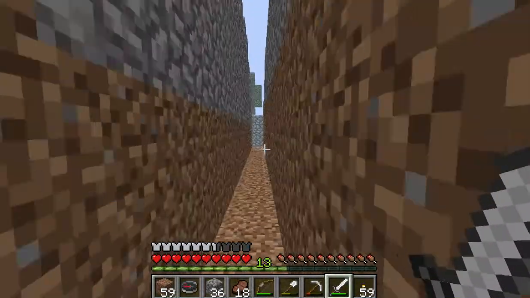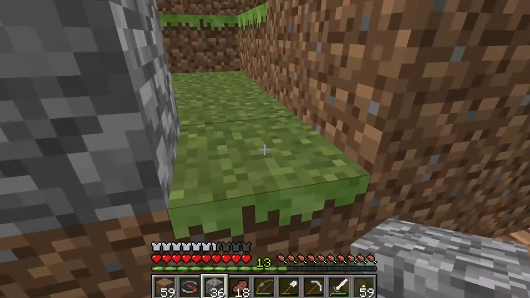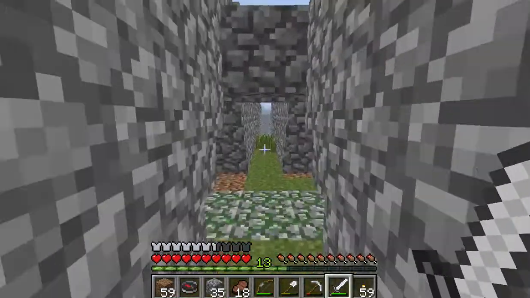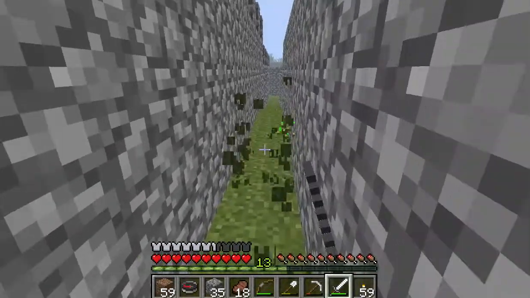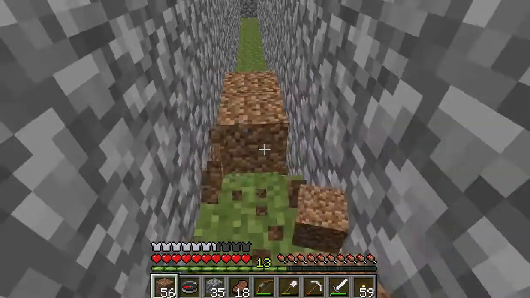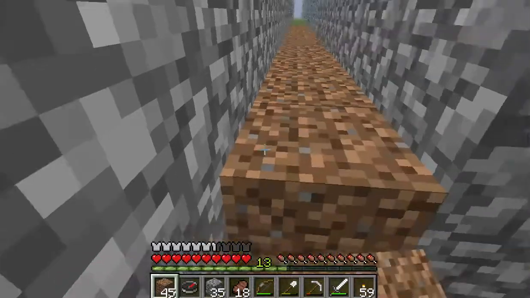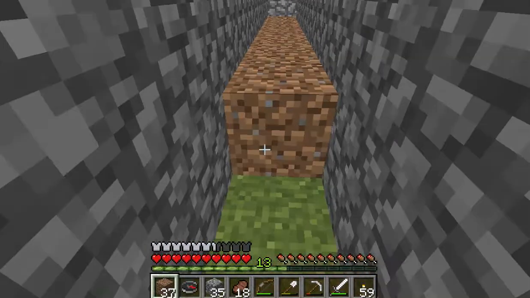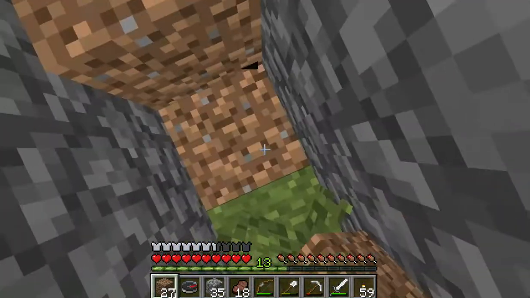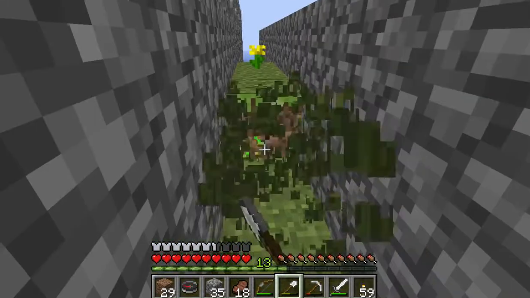Alright, that's perfect. Now let's try this on the other side. What? There's a breach! There's a breach in the wall! Woo! Call the cops, there's a breach! It's not that big of an emergency. Okay, it all needs to be level. Oh, that's the top of the wall. Whoops.